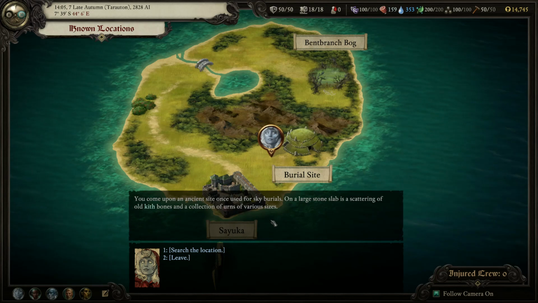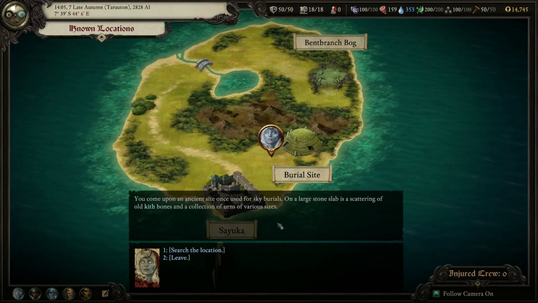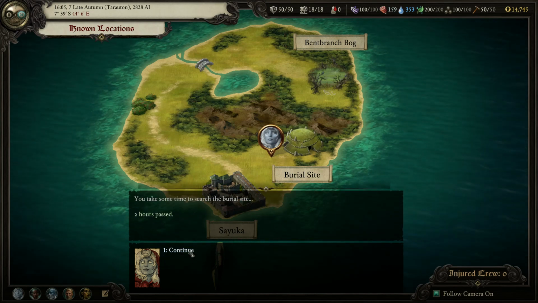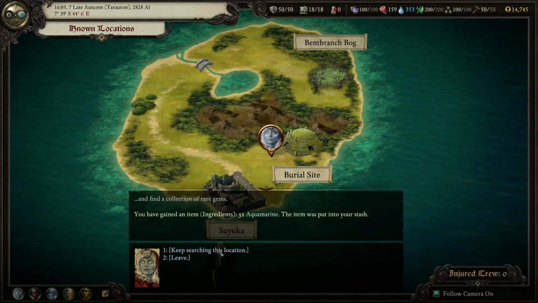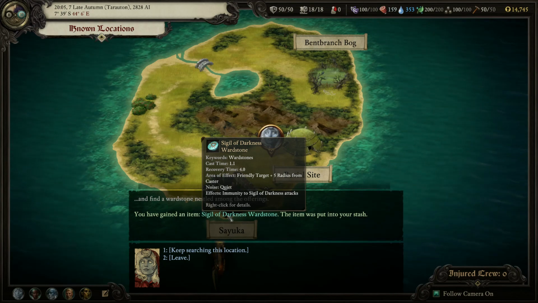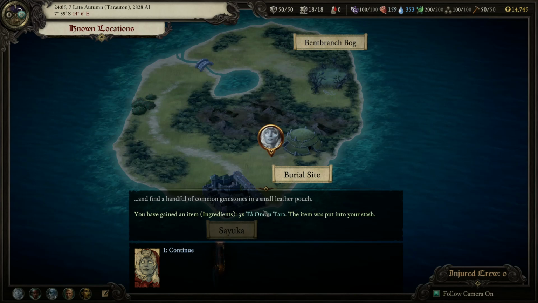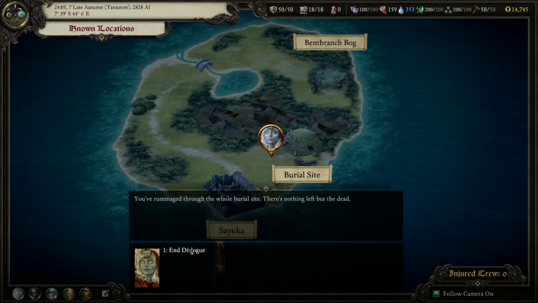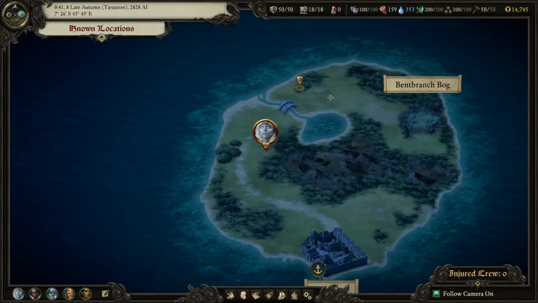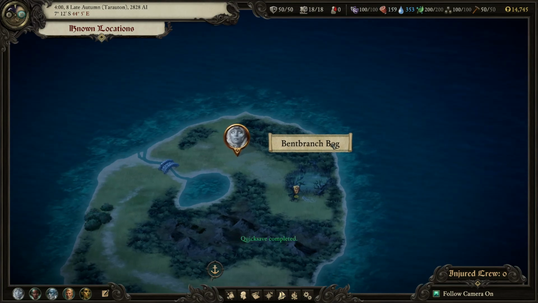You come upon an ancient site, one used for sky burials. On a large stone slab is a scattering of old kith bones and a collection of urns of various sizes. Search. I get aquamarine. Sigil of Darkness word stone. Okay. And then that's all. Alrighty, and then we're gonna go over here to the bog. Those are always fun, aren't they?